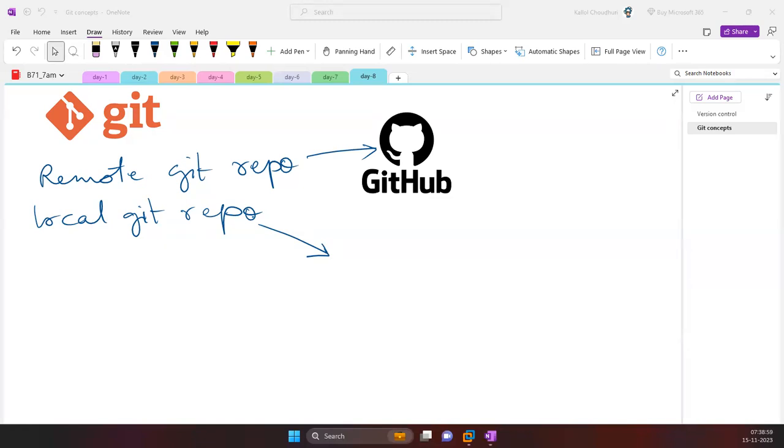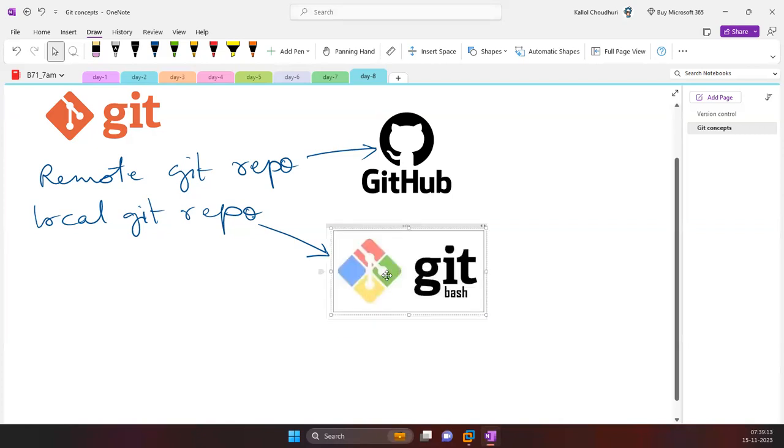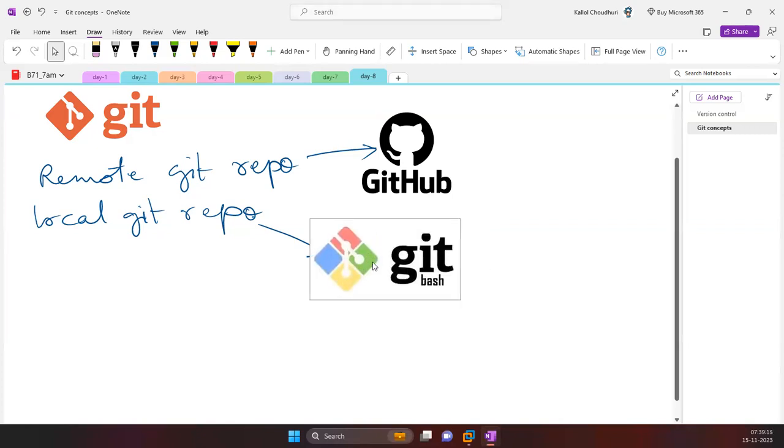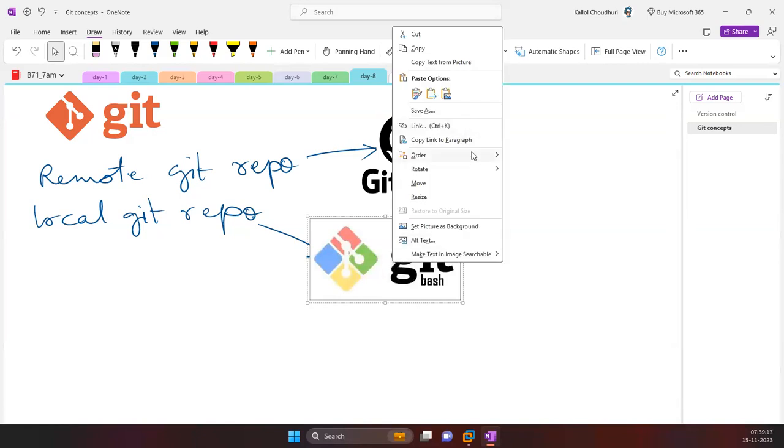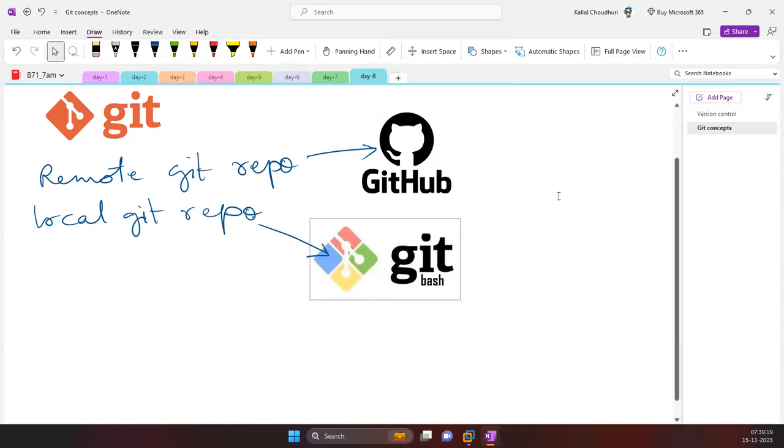Who is doing what, I'm trying to clarify here. You already have Git Bash installed in your system, or you should have. At least I have shown it in my demo, in my virtual environment. Right, let's see how we are going to use it then.